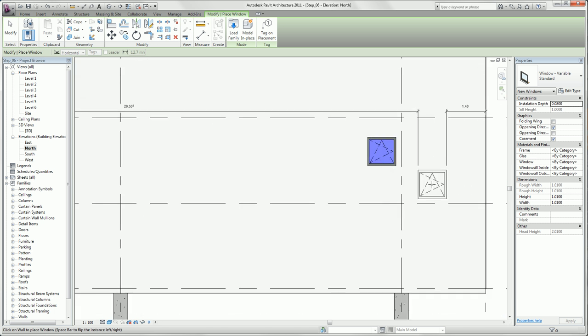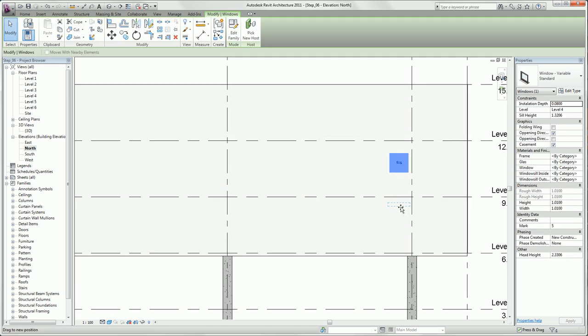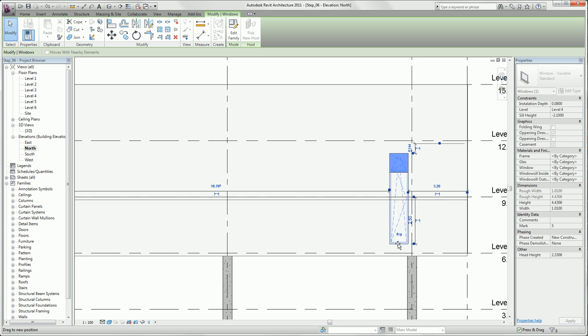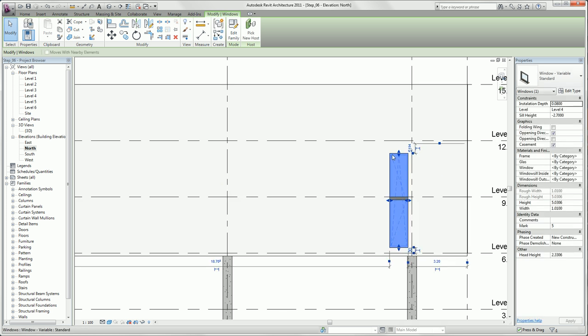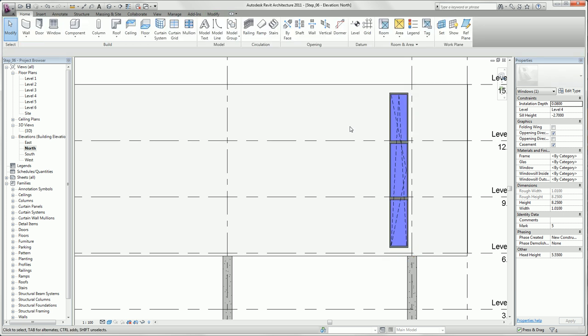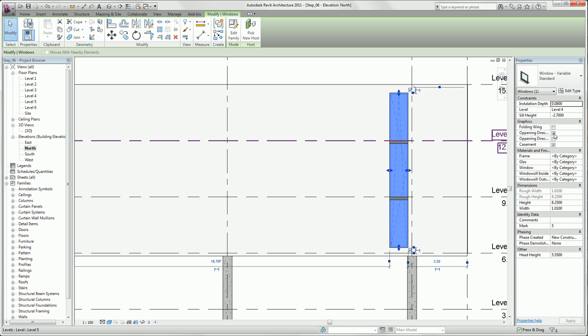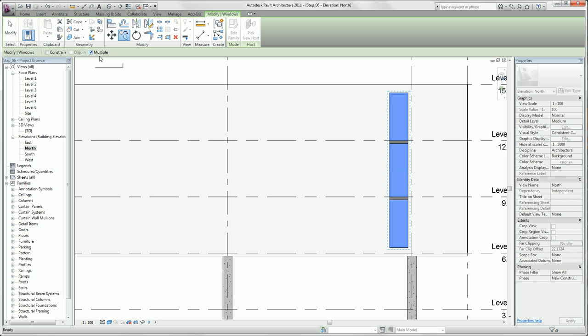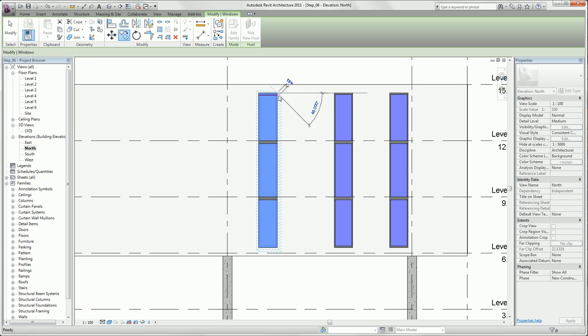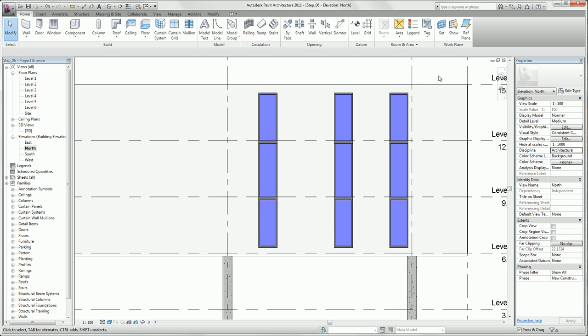And here we got our blue triangles again. We can adjust the height and width of our window. What we want to do now is deselect opening direction and casement. Now we're copying our window to the left side. In our contextual tab, we select Copy, check that Multiple is activated, and move it to the left. Once more. Here we go. So now we have our windows placed in our walls.